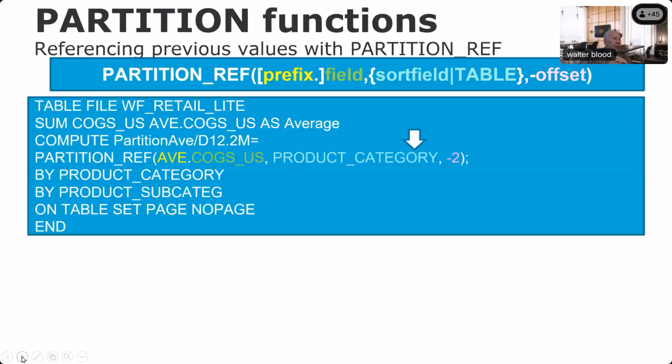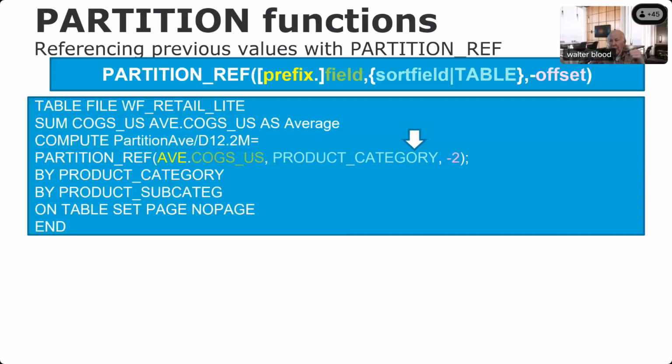Now, partition ref basically lets me go and get this stuff. Here's a simple WF retail light simple selection where I'm actually going to go out and use a compute. Why do I have to use compute? Can I use this with define? No, not really. The problem is we don't really have all of the information that we need. So this is going to be limited to computes, things that are post matrix. And that's what gives us the ability to go both backwards and forwards within the window that we're building. We know at the time that we're doing the actual retrieval where we're going, and where we're going is going to include this.